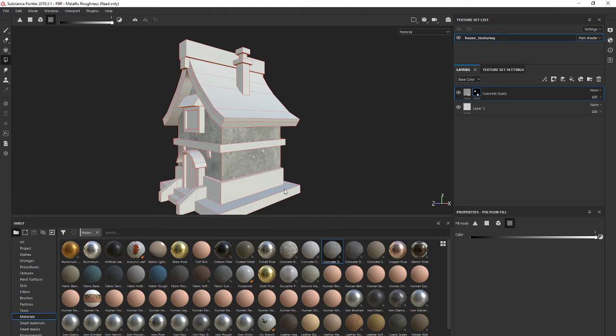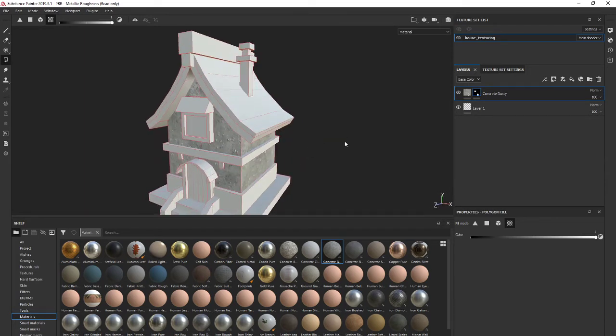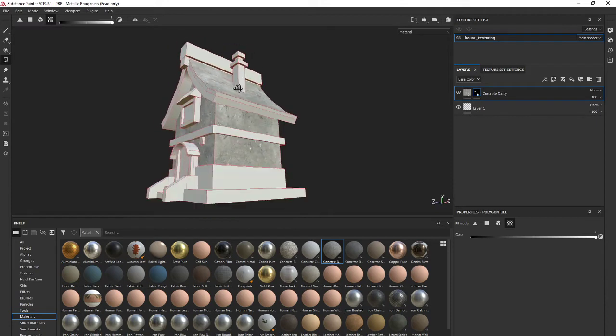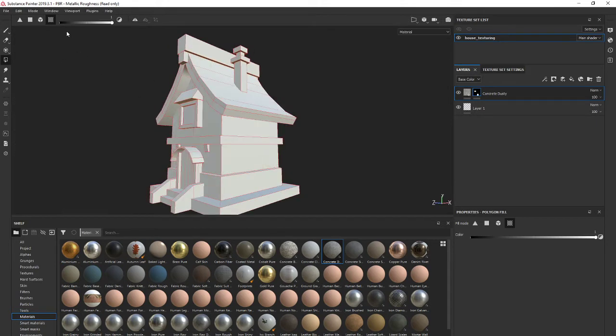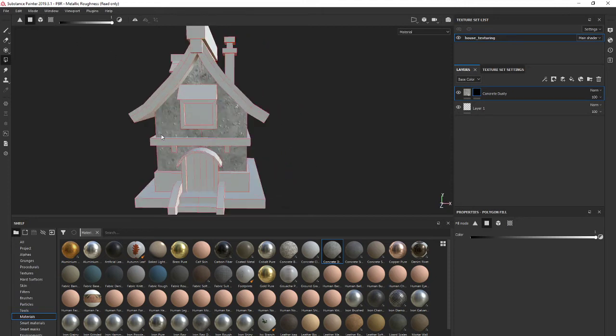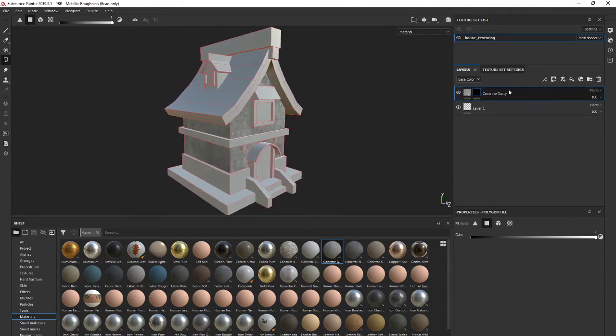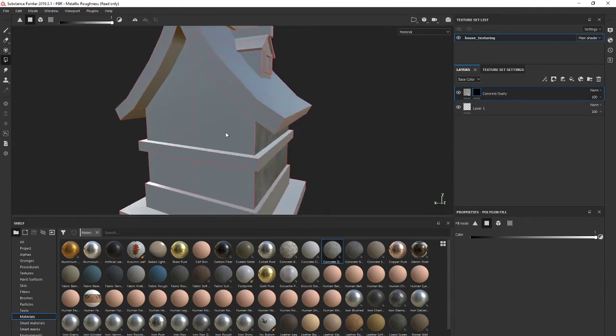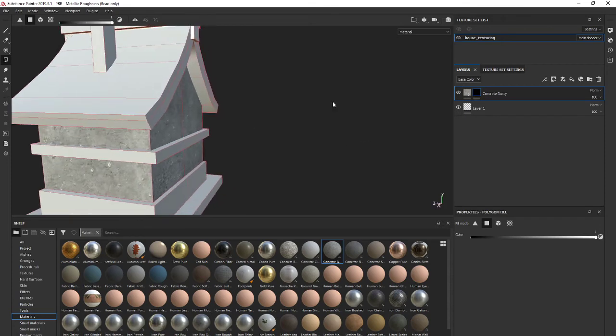I don't know, maybe it's pretty tricky for you to understand what I'm talking about, but let's just use this polygonal fill. It's much simpler. You just select the polygons which you want to fill with the white color, and that means that you fill the mask with the white color.